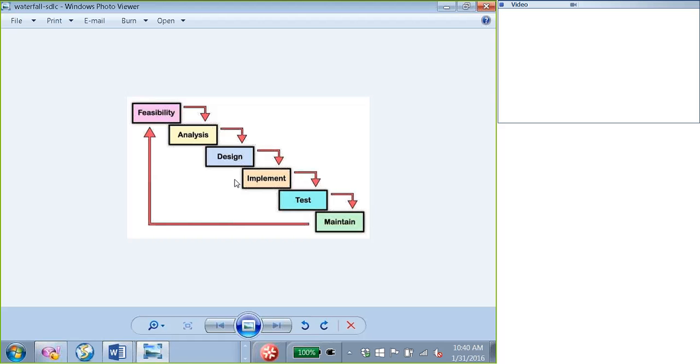But if you're asking me, in which industry, which environment would a waterfall model suit? I would say if you're trying to automate a process where the business process is well defined, where you know end to end what exactly you are trying to accomplish. So for instance, most of the state and federal projects that are being implemented use waterfall methodology because the business process doesn't change.